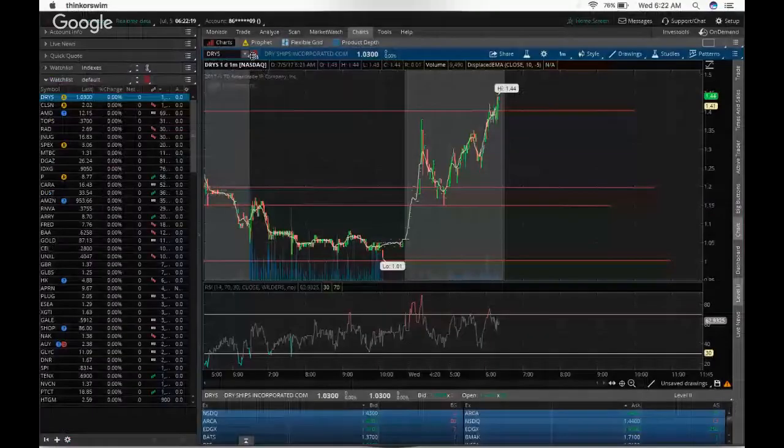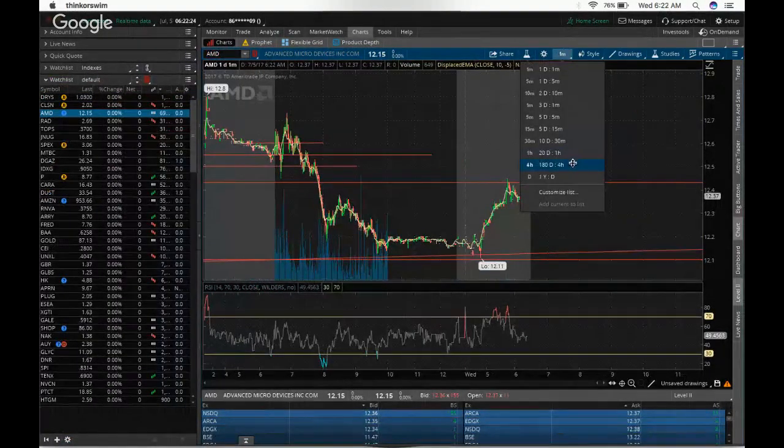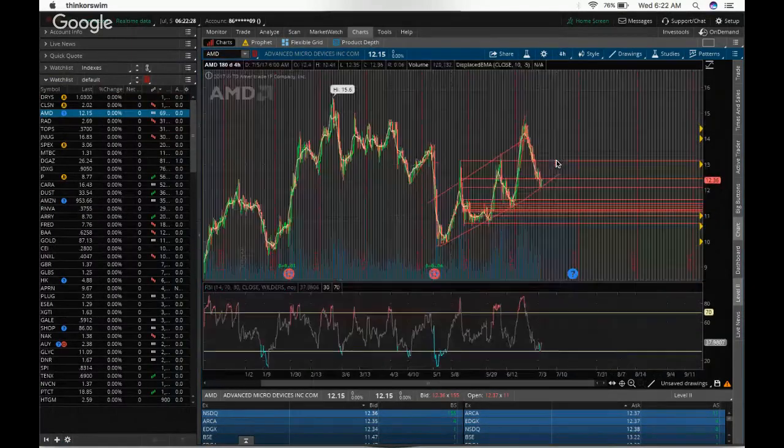All right, so the first one is AMD. People might be asking, okay, why are you looking at AMD again? AMD is one that I saw quite a while ago. We called out the support at about $12, which is still holding above. People were asking me after this huge spike up to $14.50, am I going to buy so I could ride it up higher? I actually thought, based on the previous 2 trends and the previous 2 spikes, every time it spiked up, it saw a downward trend, but it was consistently moving up. So although it was spiking up, going down, spiking up, going down, this is AMD.